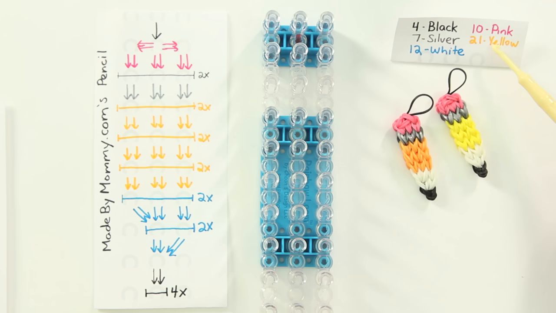The silver that I'm using is from Rainbow Loom brand. They have come out with some metallic bands. They're a little bit hard to locate. If you don't have the silver, a good substitute is gray or even black, and I've also made pencils that came out really well using just yellow for the entire body. So, if you don't have all the colors, be creative. I'm sure you'll come up with a good design.